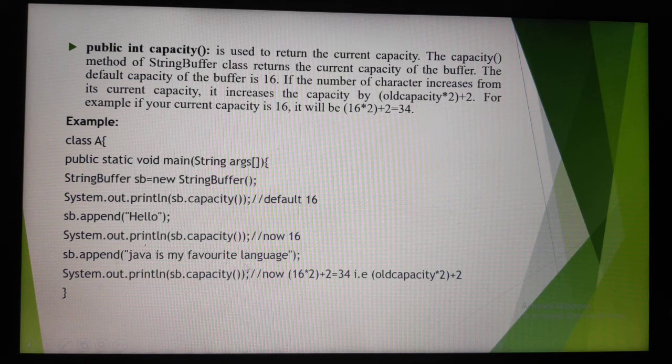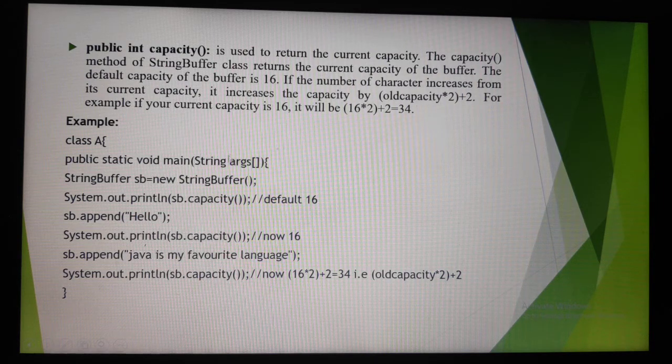Now here we have more characters than 16. If you count 1 2 3 4, you will also have to count the space. 5 6 7 8 9 10 11 12 13 14 15 16 17 18 19 20 21 22 23 24 25 26 27 28 29 characters.